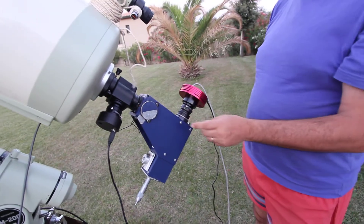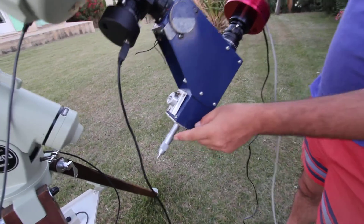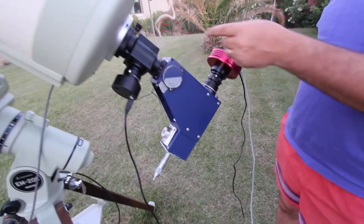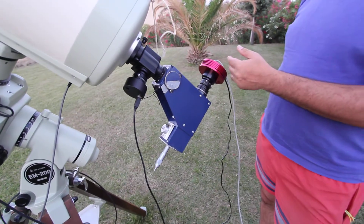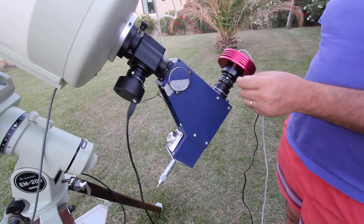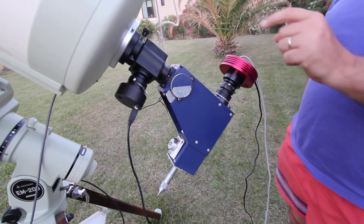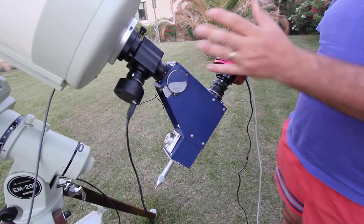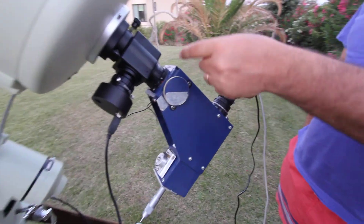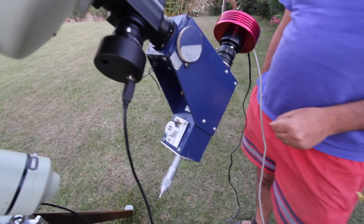In terms of how I know where the slit is, I start with the micrometer set at zero order, so I can take a picture through the slit at zero order, and I can open and close the slit. Because it's a variable slit, I get the star in the center of the slit, and then in PHD I use a marker — I use a reticle — there's a bit of software to see where the slit is. Once I've done that, I'll close the slit up and go down to whatever reading I want to do, H-alpha or whatever.